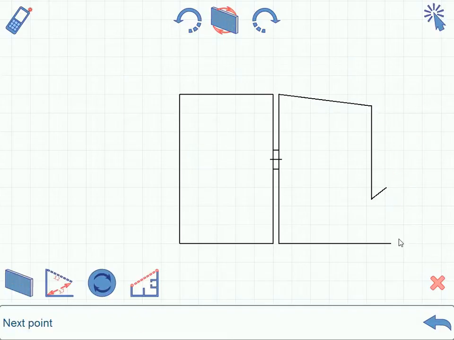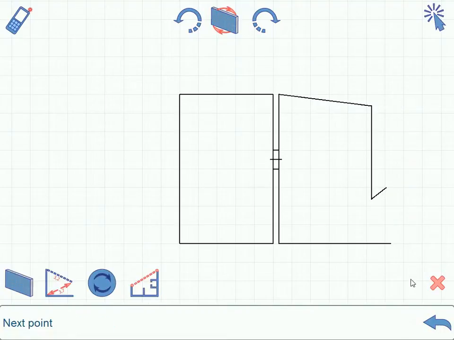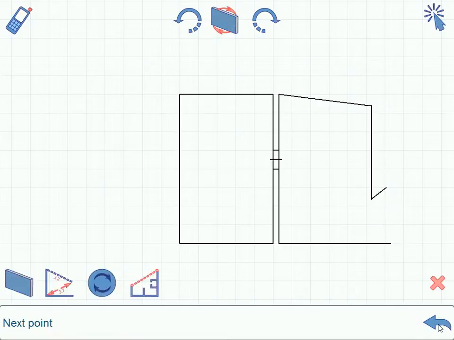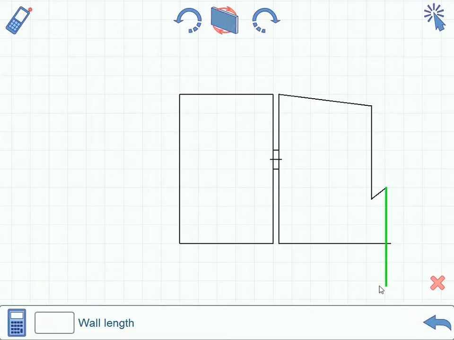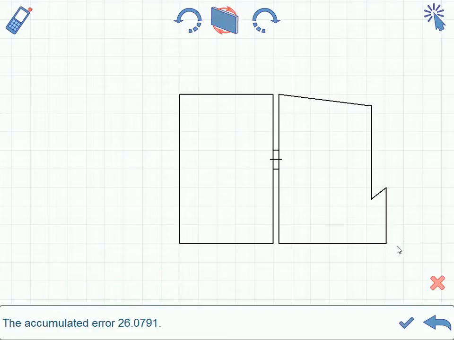You can close the premise contour in 2 ways. Press the button to close and the last wall will be built automatically. Or draw the last wall, then tap on the second free point. After that, the program will show the inaccuracy, i.e. changing the length of only the last wall. If you are closing the perpendicular walls, then the length of both walls will be adjusted. The inaccuracy will be the sum of the adjustments.